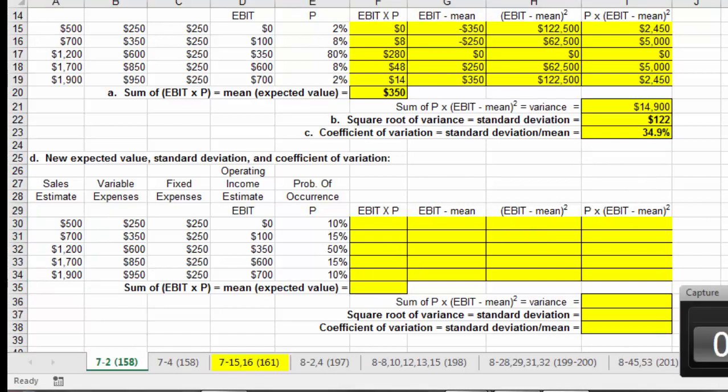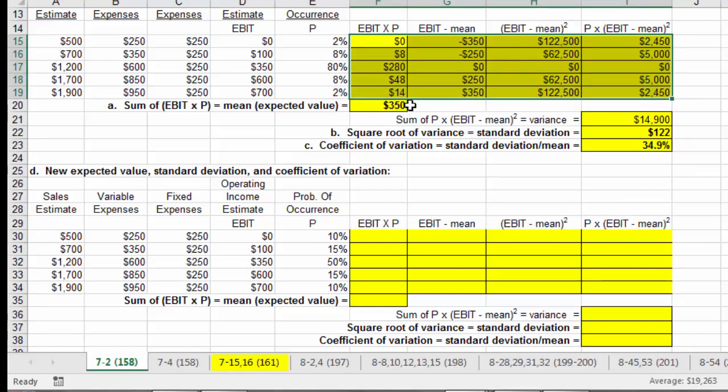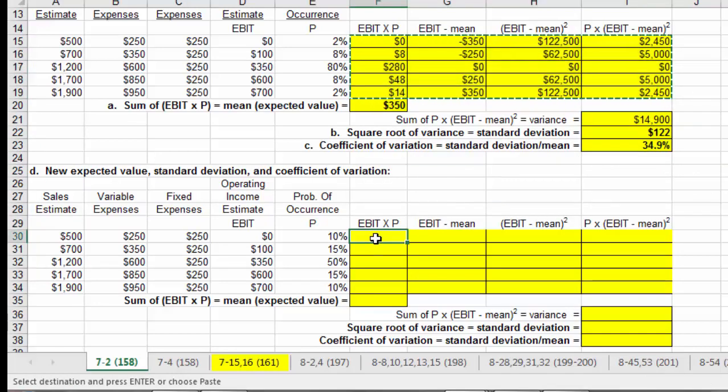Now, let me show you a sick little Excel trick. If I select all of this, including this, and including these, I'm holding Control down to select all of that, and then Control C, oh, we can't. Okay, we have to do one chunk at a time. Okay, so Control C, Control V.